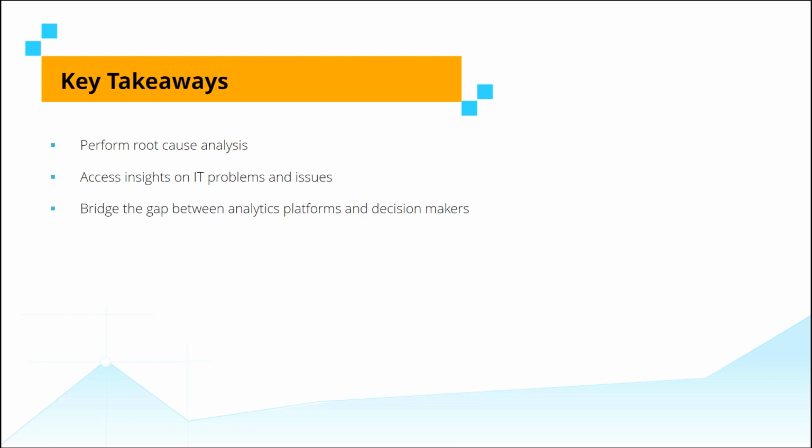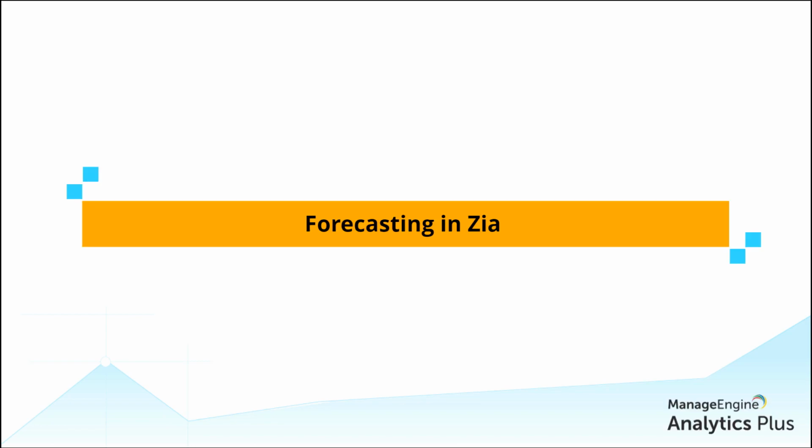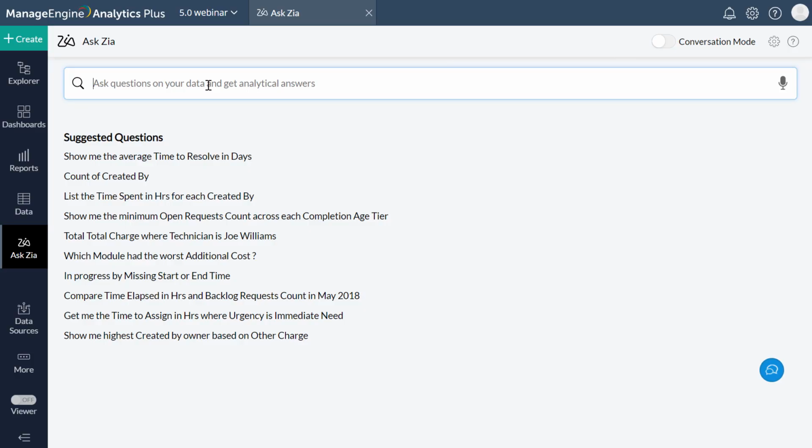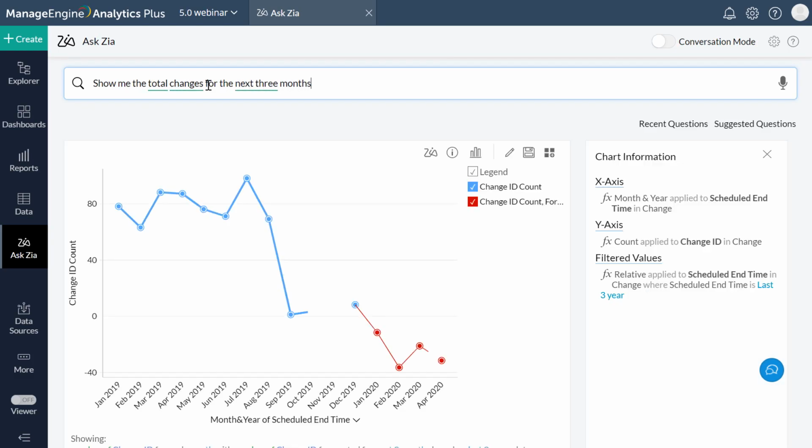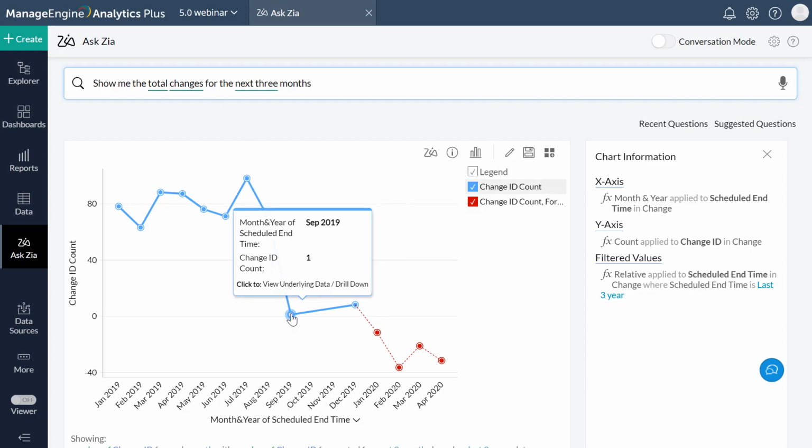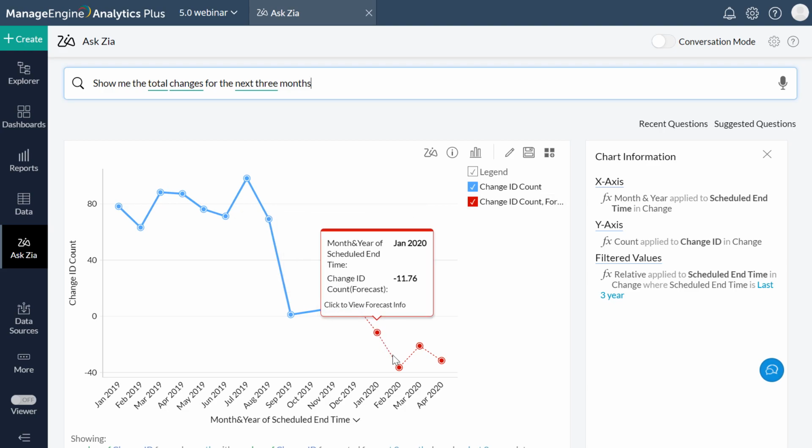While these two features uncover hidden insights and provide conceptual information on them, Zia can also be leveraged to predict future data trends. By simply asking for the forecast you require, Zia will automatically analyze your underlying data and generate accurate predictions in seconds. This equips managers with the tools they require to prevent breakages and application downtimes, and enables CTOs with the insight needed to adjust their business strategies and ensure the company's goals are met, all without having to manually build complex visualizations.